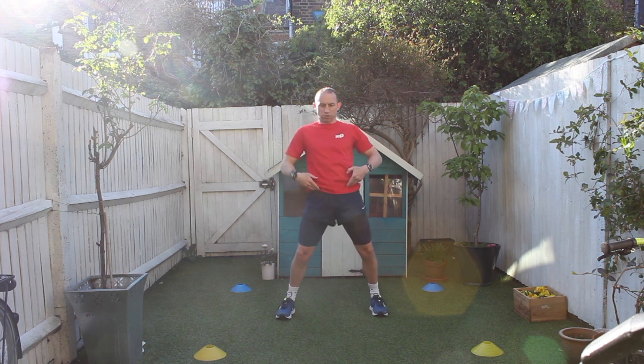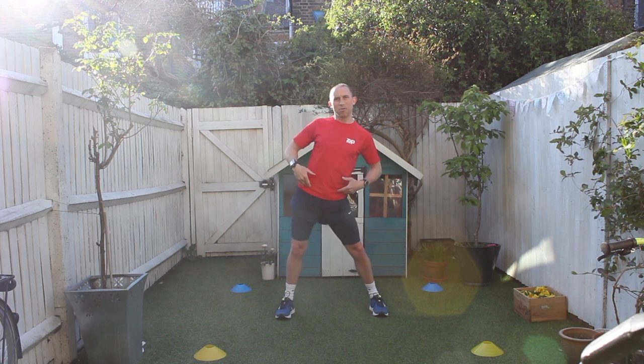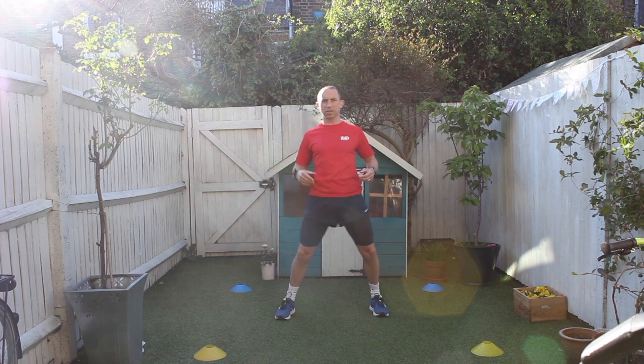Okay, a few hip rotations, just going round, like you're doing the hula hoop. Going round one direction, very, very slowly, and then round the other way, just mobilizing your hips, slight bend in your knees.